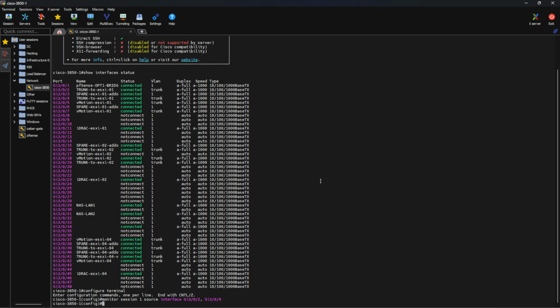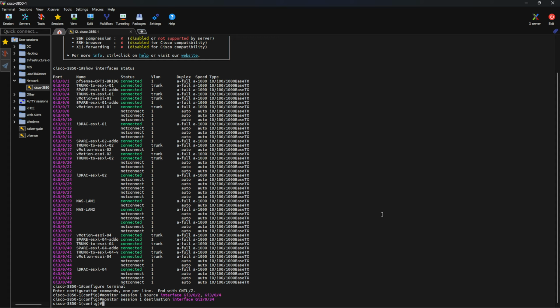Okay. So now we need to define the destination. This is where I need the port number of this drop right here, which is 34. So now I'm going to do monitor session 1 destination interface gi3/0/34.